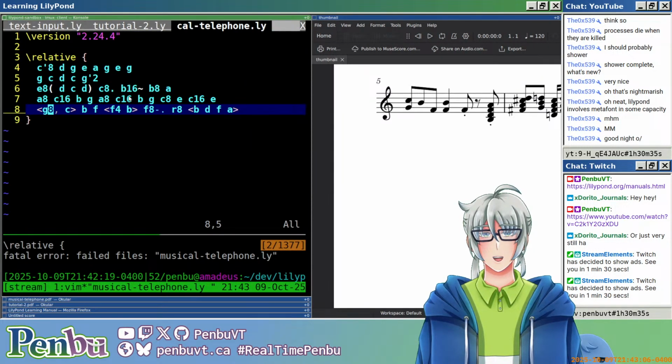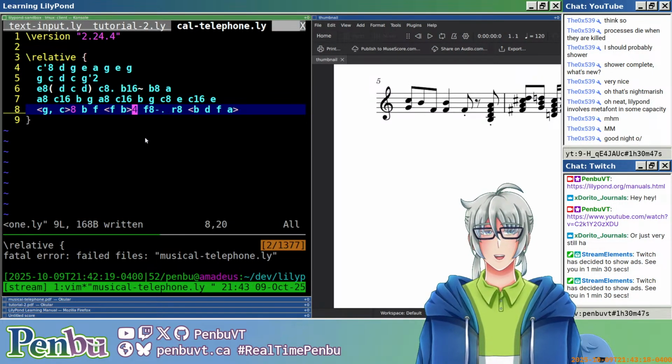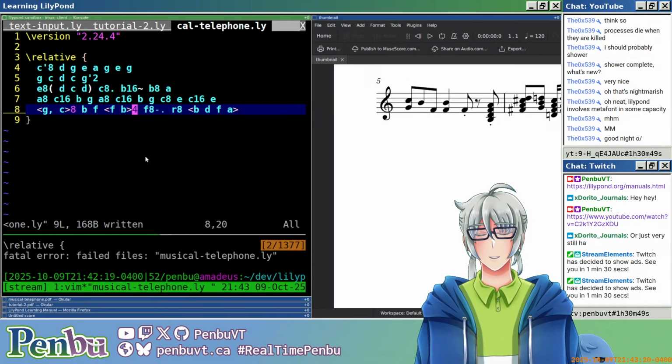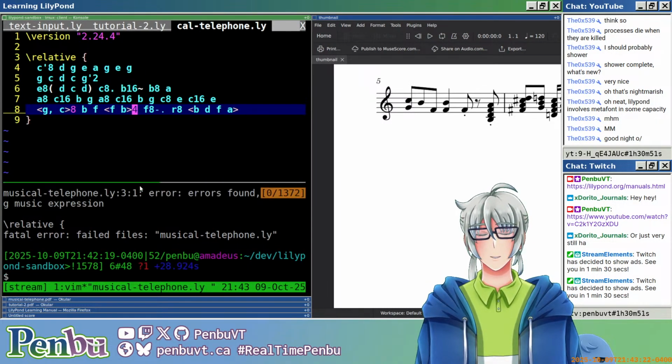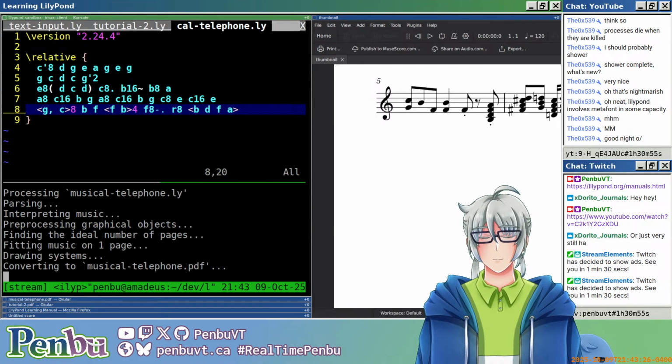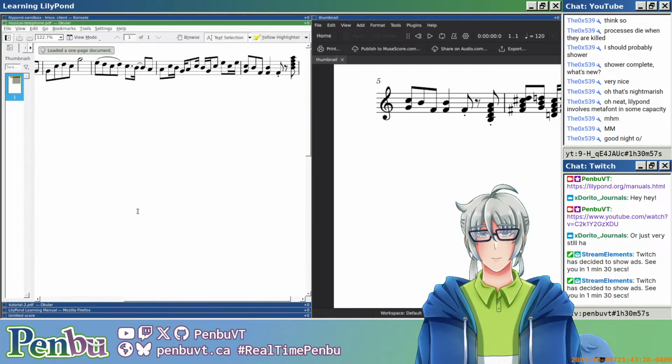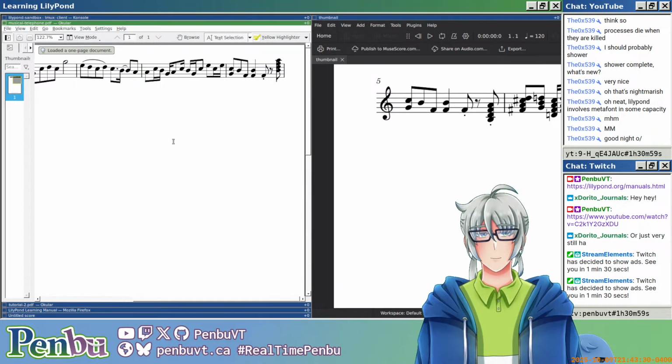But yeah, it makes sense to have it on the outside because when you're creating a chord, every note in the chord is typically going to be the same duration. This feels a little bit cramped.